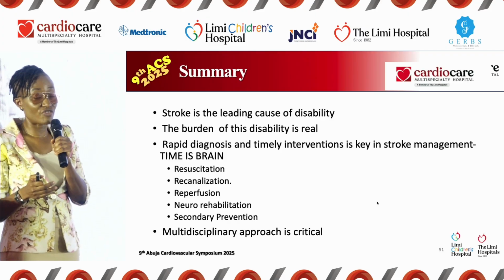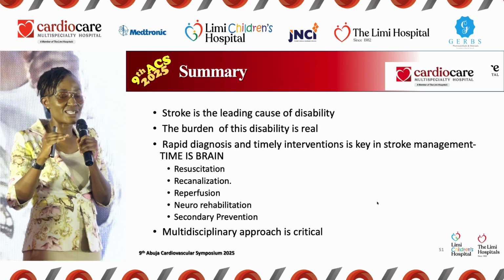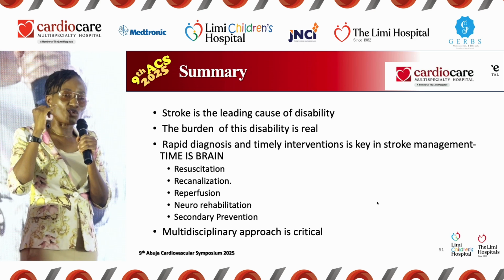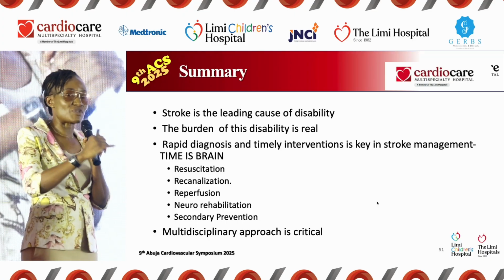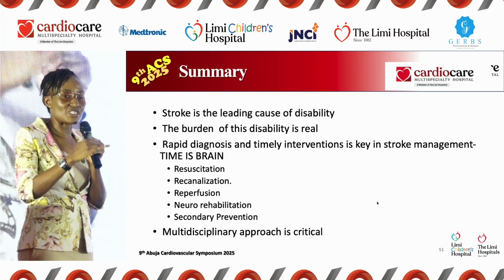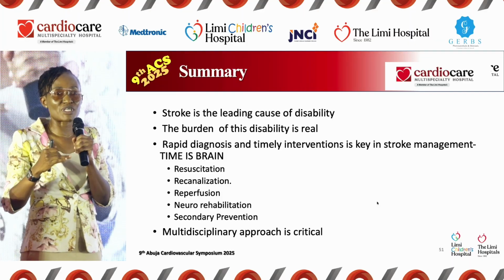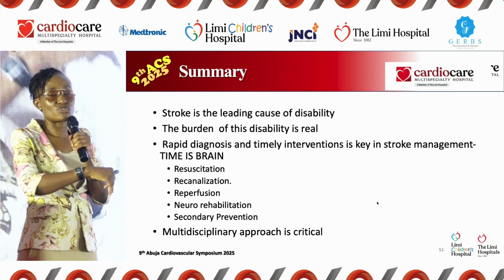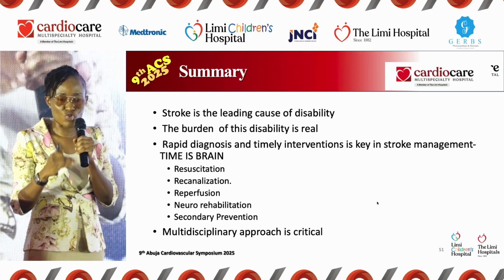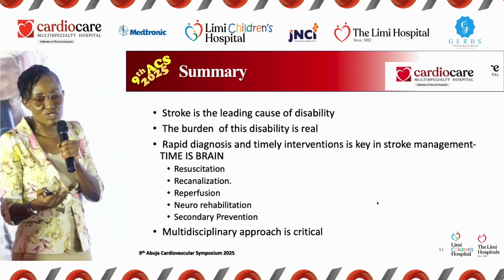Then secondary prevention, that I did not spend time to look at, but this is very important. So this is where you look at all the risk factors for stroke. Number one, hypertension. If the person is hypertensive, make sure that the person gets good control. Diabetes: you have to be sure that the person is not diabetic. Even if the person gives a negative history, screen for diabetes, because on that presentation may be when that diagnosis will be made.